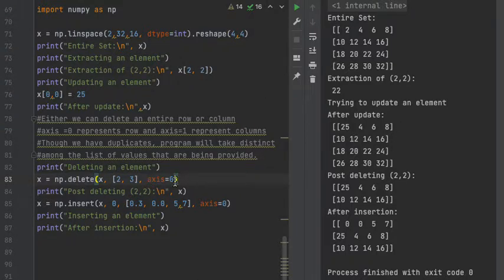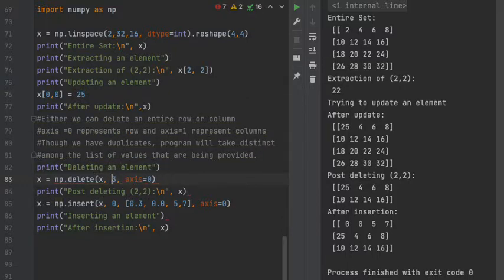When we say axis equal to 0, we are telling the function that we intend to delete the given list of rows. When you say axis equals 1, we are telling the function that we intend to delete the columns 2 comma 3, or whichever list of columns you have given. Or if there is only one, then obviously you can just give that one alone, right?